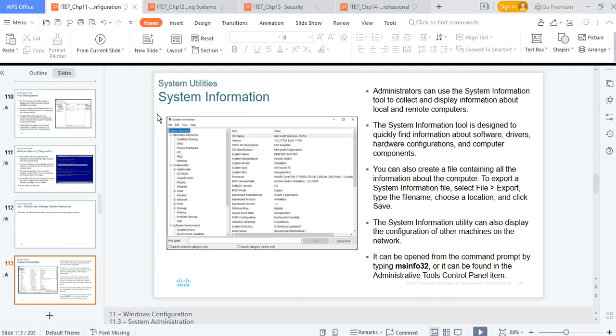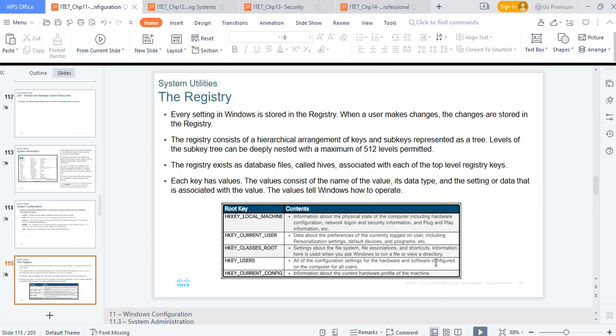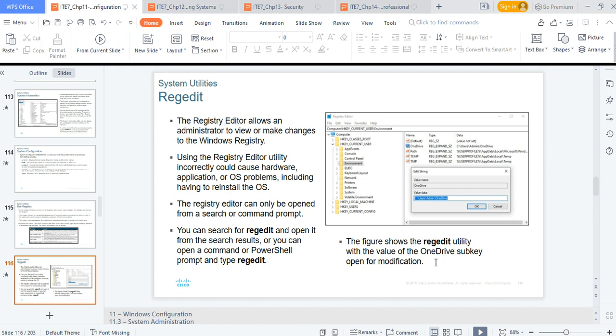So system information. If you're on command prompt and you want to get full details about your information, you can just type msinfo32, right? You'll be there. Okay, what is important? Yes, registry, very, very risky. You don't want to tamper with most of the registry file. It holds a good memory of everything that is within your PC. How do you get that? Through regedit. You go to your search bar on Windows, type regedit, and you get to the Windows registry. Your OS, your hardware, everything is here. So it's like the brain of your PC.